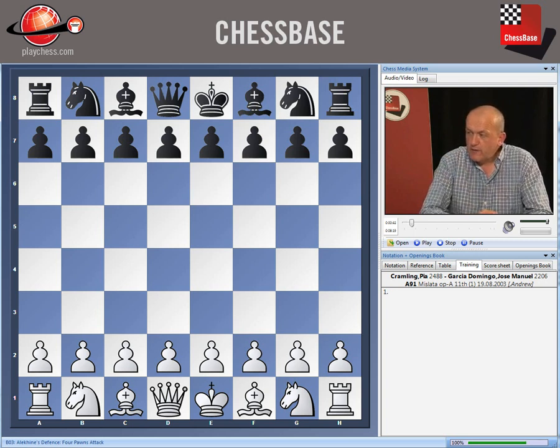A good example of this decisive play was seen in the game Pia Kramling, who's one of the strongest female grandmasters in the world and has been for a long time, and she's playing Jose Manuel Garcia Domingo, and this game was played in the Mislata Open back in 2003. It really is a splendid game, an incisive example of how to crush the stonewall defence to the Dutch.